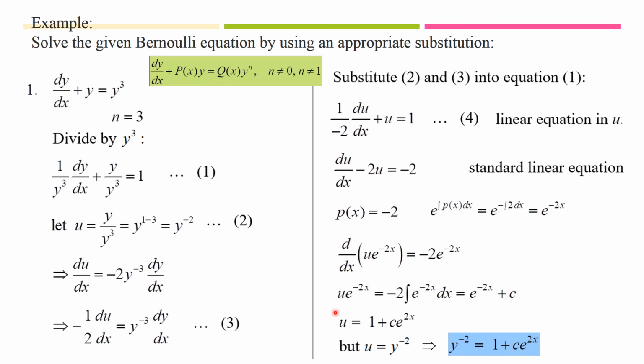Now take note that we solved this equation by differentiating u with respect to x to get number 3. We can also use the formula that we discussed in the previous slide. Instead of going through these steps, we can simply replace this term by using this formula: 1 over y to the power of n dy/dx equals 1 over 1 minus n du/dx, and we know that n is equal to 3. So 1 over 1 minus 3 du/dx is the same as 1 over negative 2 du/dx. If you have memorized this formula, you can immediately replace this term here by negative a half du/dx, and you don't have to perform these steps at all, provided you have already memorized this formula.